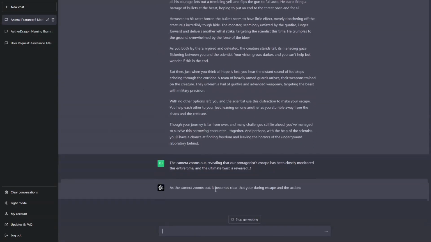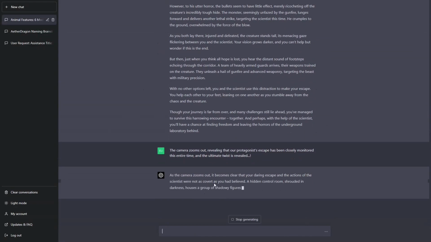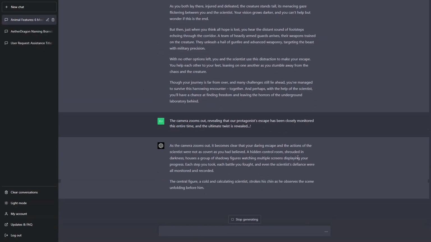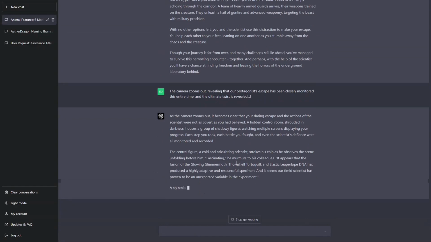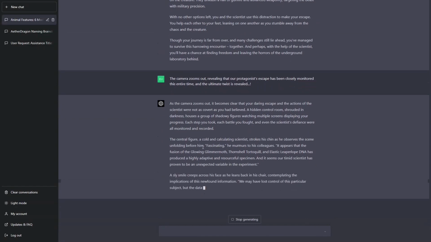As the camera zooms out, it becomes clear that your daring escape and the actions of the scientists were not as covert as you had believed. A hidden control room, shrouded in darkness, houses a group of shadowy figures watching multiple screens displaying your progress. Each step you took, each battle you fought, and even the scientist's defiance were all monitored and recorded. The central figure, a cold and calculating scientist, strokes his chin as he observes the scene unfolding before him.